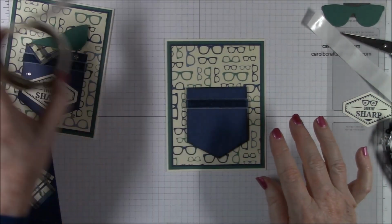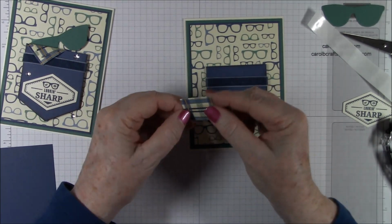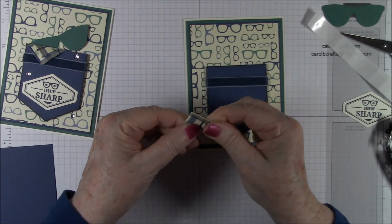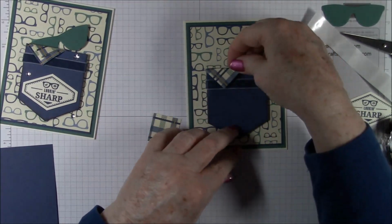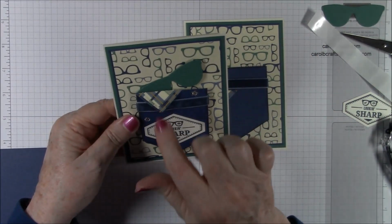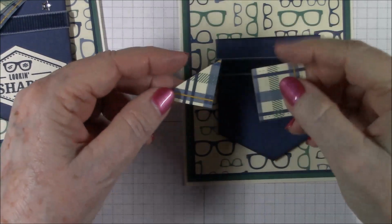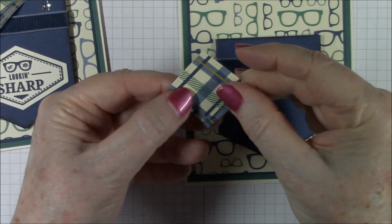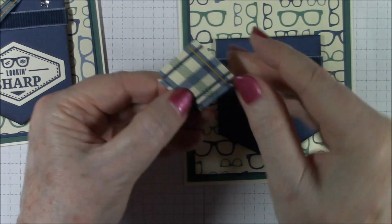Okay, and now we're ready to do our little scarf. So we'll take one of these and just fold it in half gently so you don't put a crease in it, and then crease that fold. That's going to be the bottom. Now to make it so that it's not the same length here, as you can see, we're going to take this one and put it above that one so that it's not even on the edges. There's about 1/8 of an inch edge along this and this one.